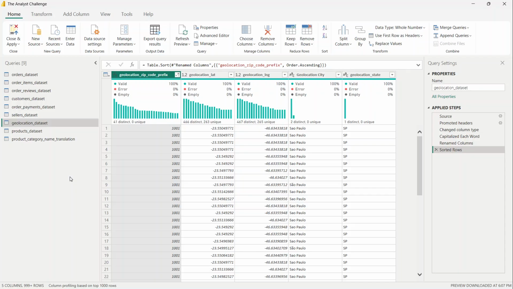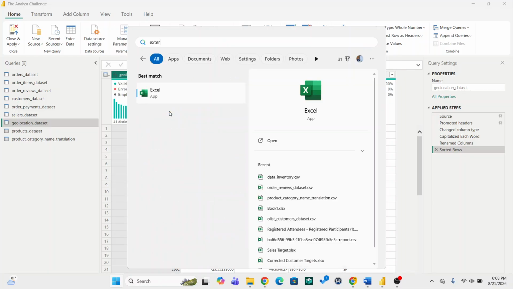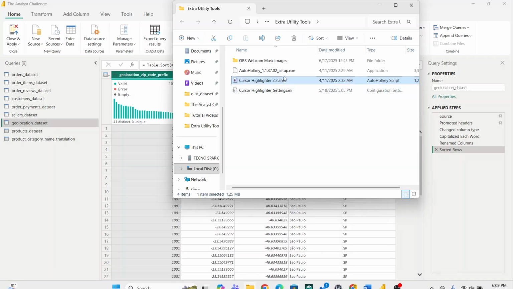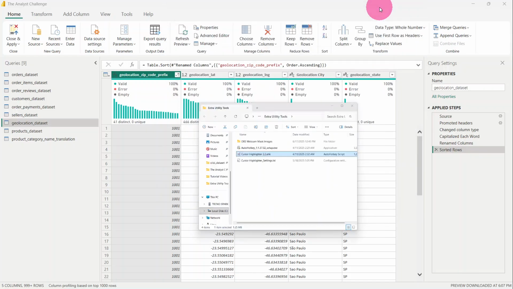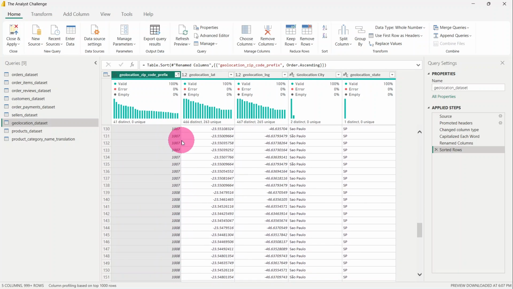So I've not gone far. I was showing you that we had said it multiple times that the column for your primary key is supposed to be unique. And unfortunately, we did not remember to handle duplicates in this table called geolocation, right? Let me turn on my highlighter so you can follow. This is the column, and I just sorted it in ascending order, and you can see that we have 1001 repeated multiple times, and the same applies to many other ones.